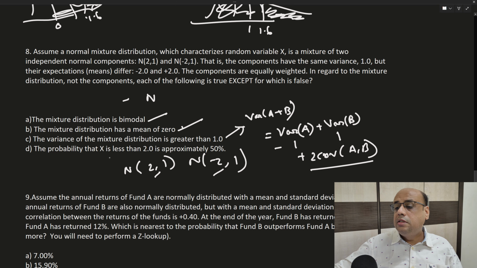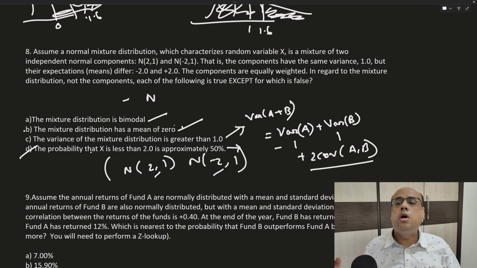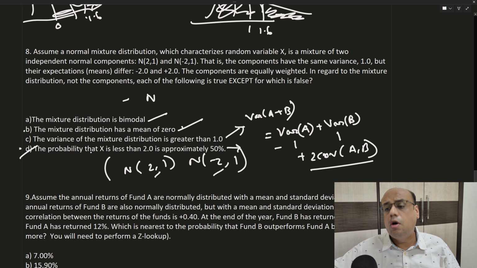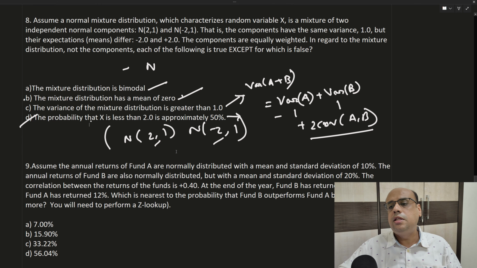Now, the probability that X is less than 2 is approximately 50%. This we are not very sure about. So this will most probably be false, because the rest three are correct, right? This is a slightly convoluted discussion, so we can skip this, but we can still answer it, because there are bound to be questions where we will never have 100% surety that we are correct. This way we can still attempt a question, because there is no negative marking. So we can try to answer questions by rejecting options, by assessing the other options.